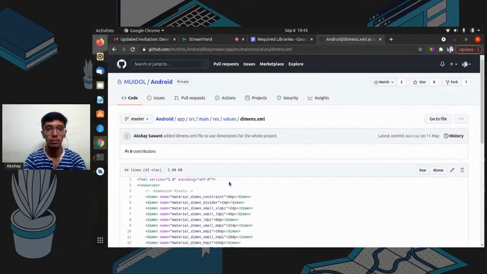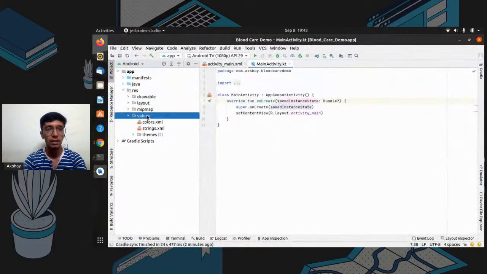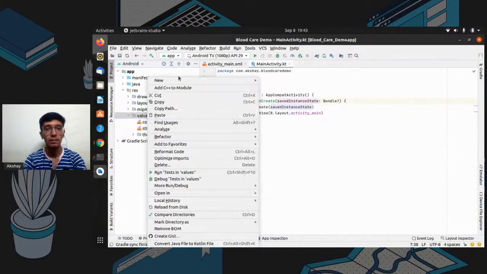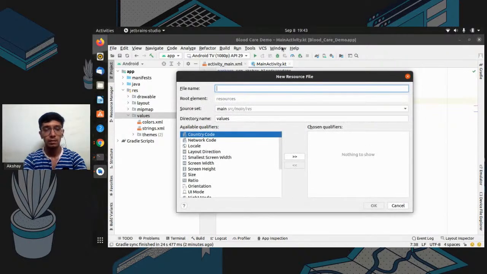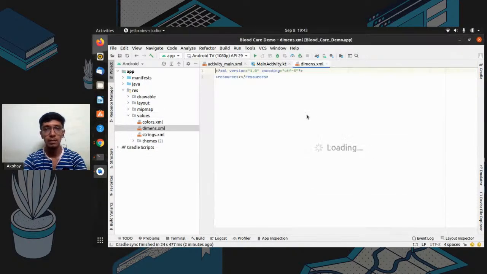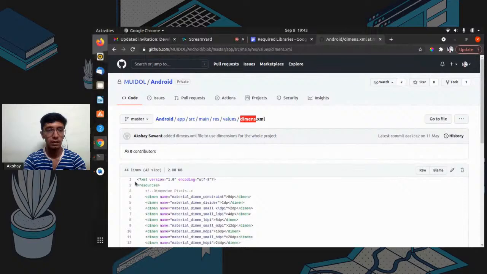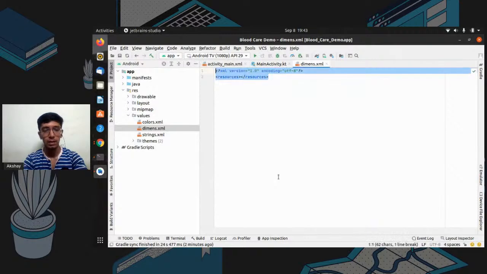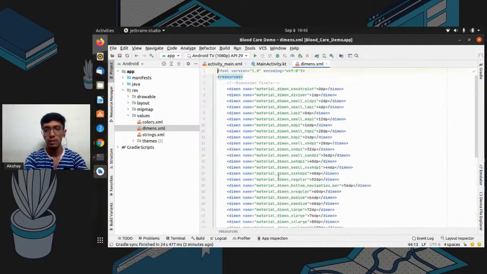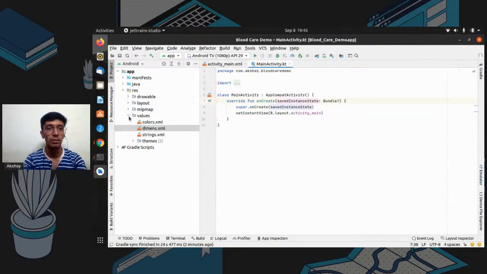So I create a file over here, name it dimens, copy the whole code and inject it over here. These are the required dimensions. So now we can proceed with our project.